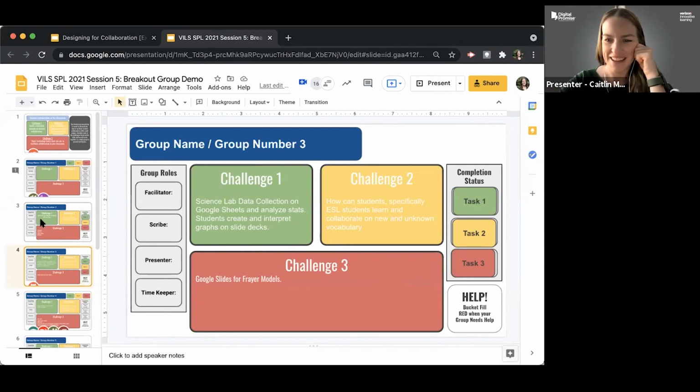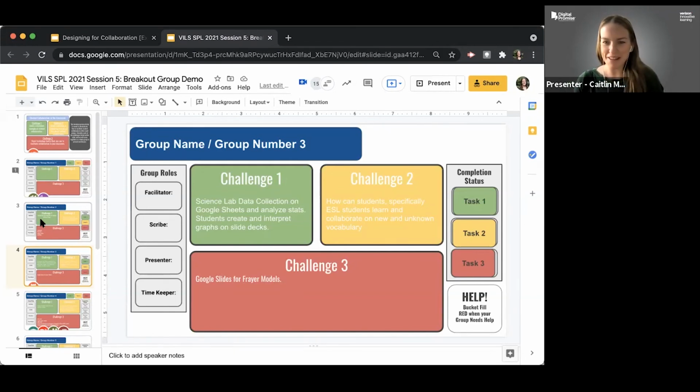Yeah. So like she was saying, Frayer models are a great way to collaborate. There are 4 different modes. They define the word for themselves, they use it in a sentence, they draw it, and they give examples of instances in which that word is used. You can use it at the beginning of a unit or whenever you're reading a story, and it works for any content level.